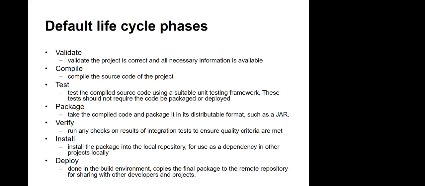Those include, first of all, figuring out whether the source that is provided is complete and it actually works, meaning everything can be resolved in the first place, then do the compilation of the project, test the project with the corresponding unit test framework, usually JUnit, realistically. Package the whole stuff, for example jar packages, if that's needed. Verification, so if you need to run integration tests, those will be implemented here. And then followed by an install phase, where basically the project is submitted, for example, to a repository, so others can download and use it. And then the deployment phase, which is where it's actually put in the runtime environment, to be used then in production. So that's roughly the different phases.